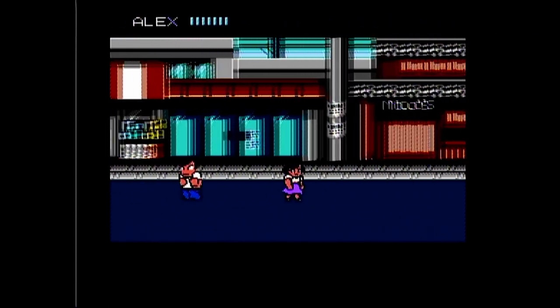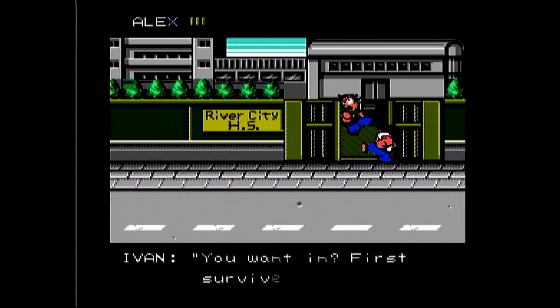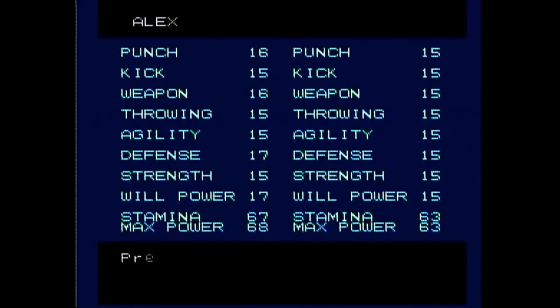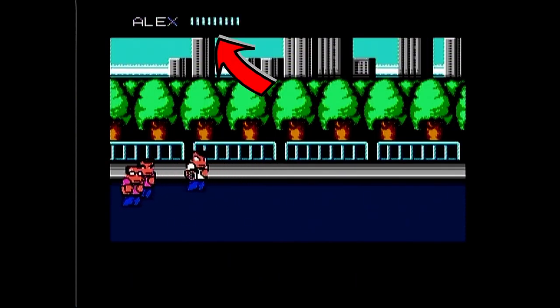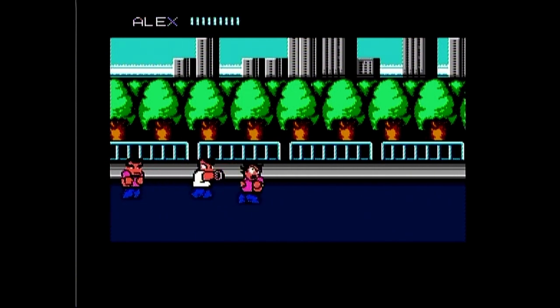As you defeat enemies, they will drop money, and this is essential, as you'll need to buy different foods and beverages to increase your stats. Speaking of stats, there are many to consider. Punch, kick, weapon, throwing, agility, defense, strength, willpower, stamina, and max power. Some of these stats are self-explanatory, but some are not. For example, stamina refers to your health meter, and willpower refers to your ability to revive, so to speak.